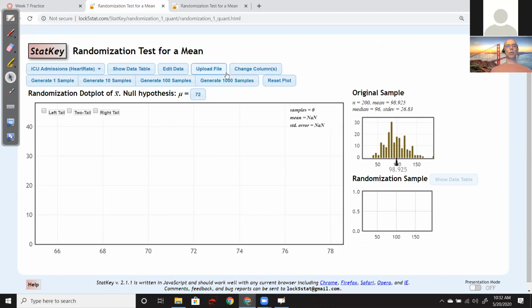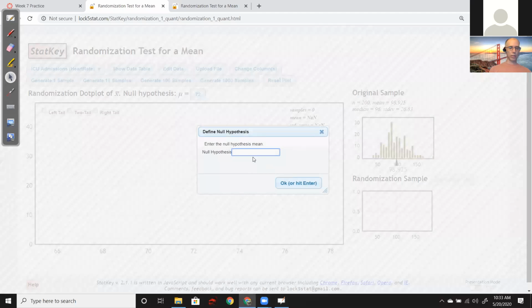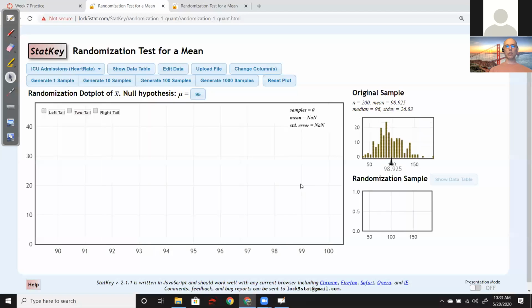All right, so we want to change that. That's the wrong one, right? We were told mu was 95. Don't forget to double check that you have the right data and the right null hypothesis. That this says equal to as opposed to less than, that doesn't matter. Bottom line is whether the null hypothesis is equal to, less than or equal to, or greater than or equal to, whatever that number is always in the middle of your distribution. That's what matters.